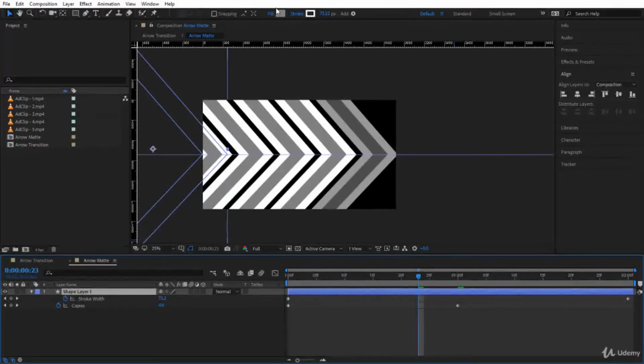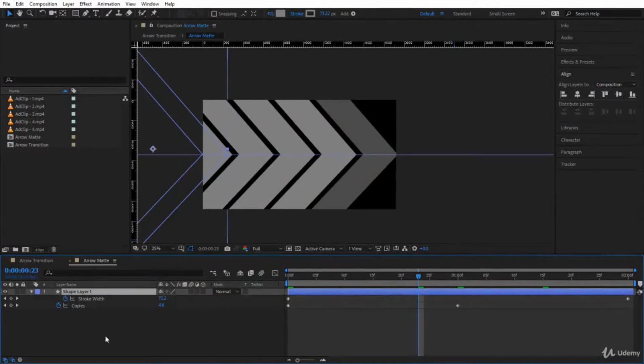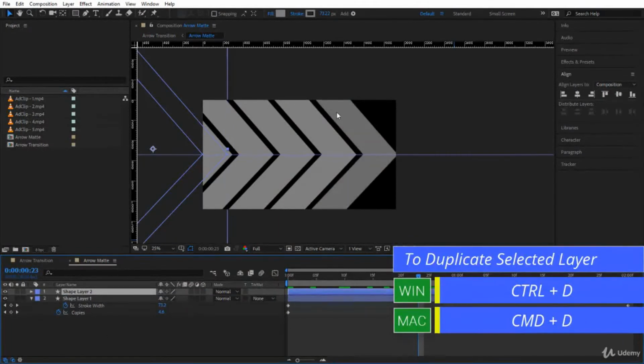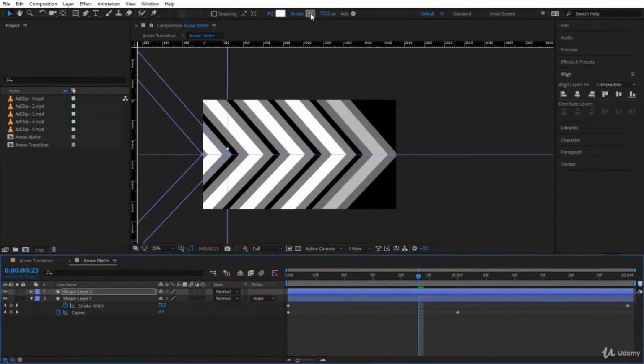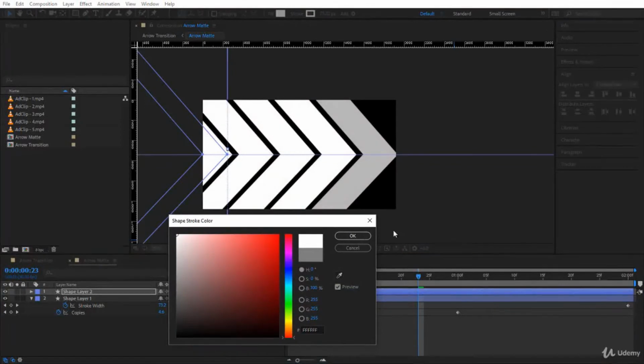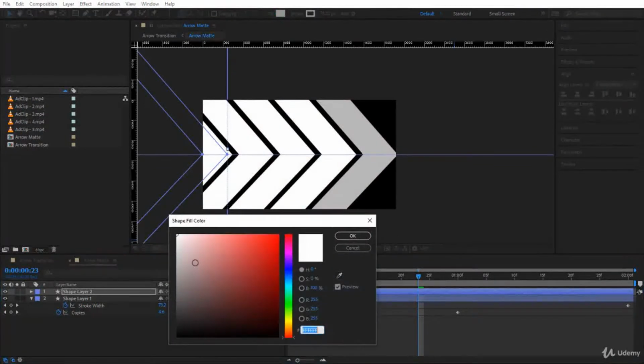Cool. Now I'm going to do a simple change that will really upgrade this transition. Select the shape layer here and go to the fill and the stroke and make them all 50%. Even the stroke, I'm going to put it at 50%. Now I'm going to duplicate this shape layer because I need a reveal with the white, and select the fill, make it 100% white, and the stroke, maybe you make it 100% white. Here you are. Or if you like, you can reduce the fill to a bit less, but I'm going to keep it white for now.